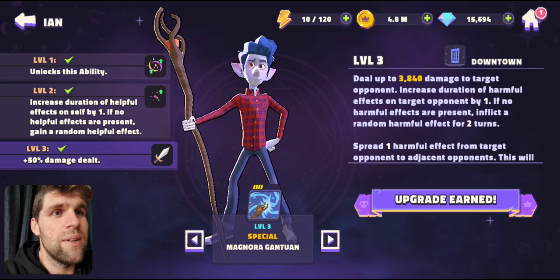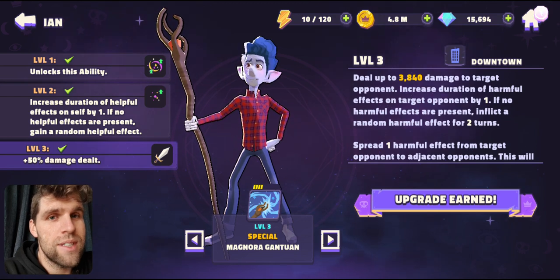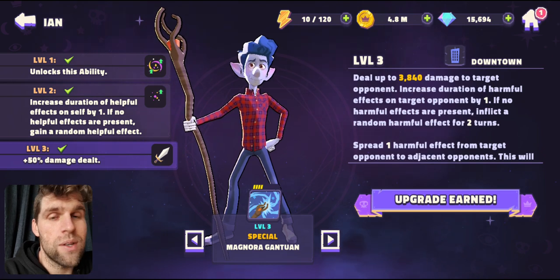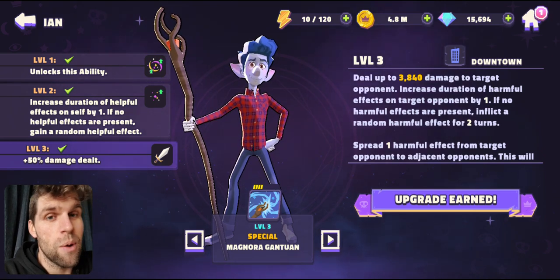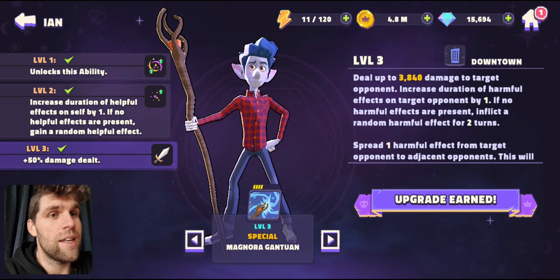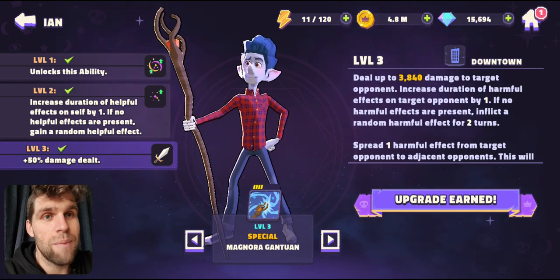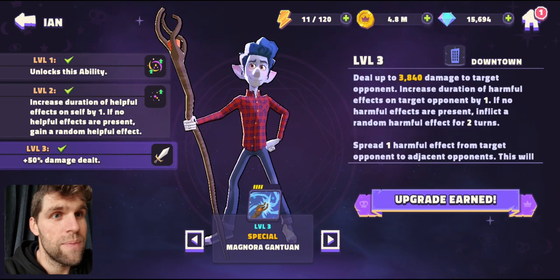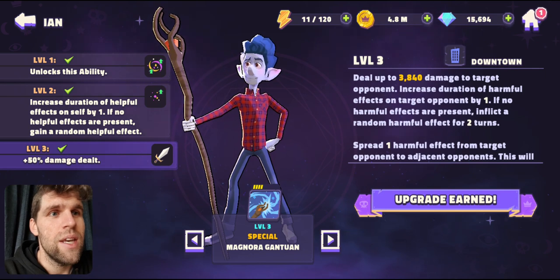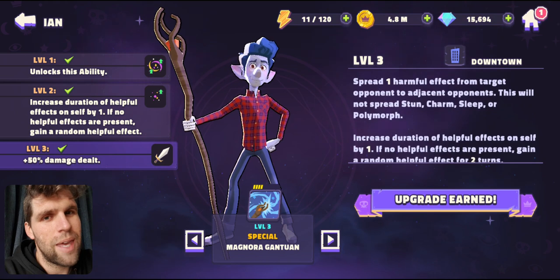He will deal a lot of damage, and then he'll also increase harmful durations of bad effects by 1. So it's going to extend all the harmful durations. So if you've got blind, it's going to give it another turn. And if you're doing things like slow, that can be massive to slow down the enemy, to make them have less turns so you can have more turns. And then if no harmful effects are present, you can get a random harmful effect.